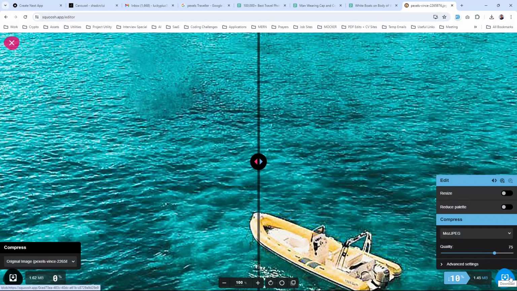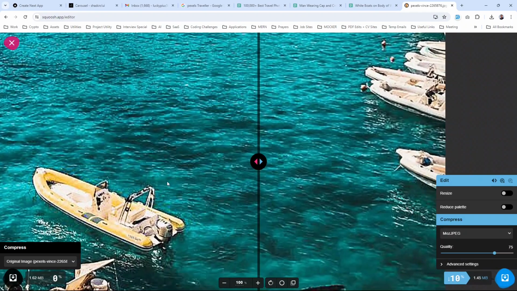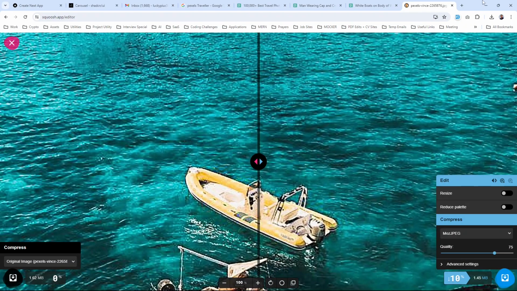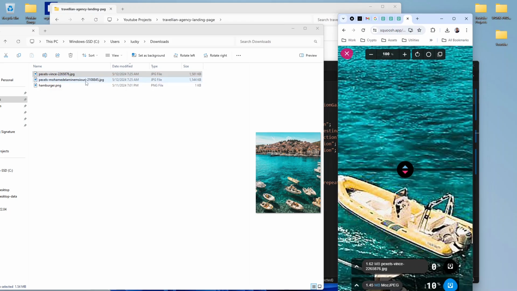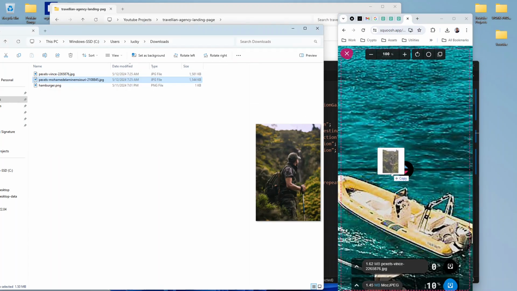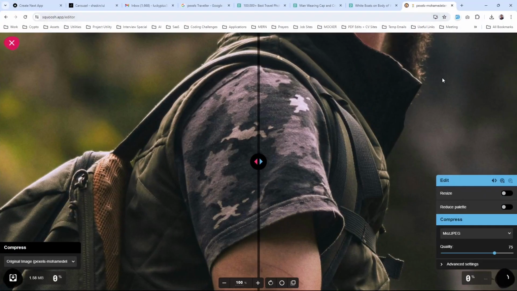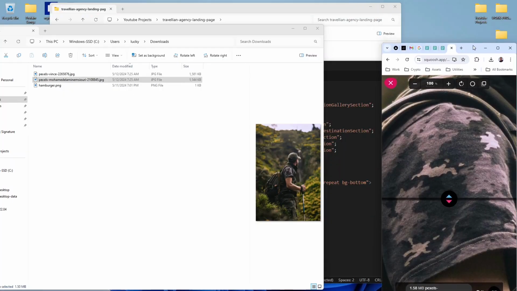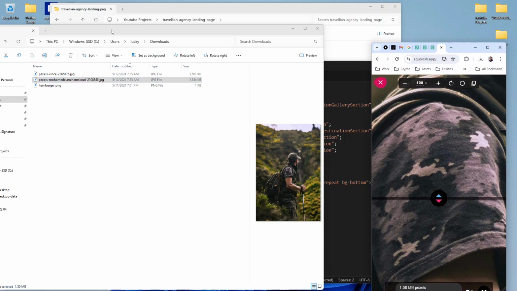Nothing was reduced, just a tiny bit, which is not worth it, so I can let that go. Let's try this one out. If it's still the same, we might just have to leave it as is. Still doing the conversion. Almost the same, so it doesn't really matter.